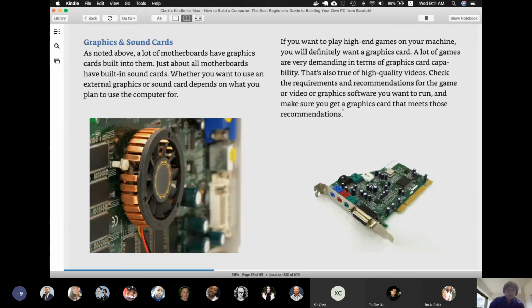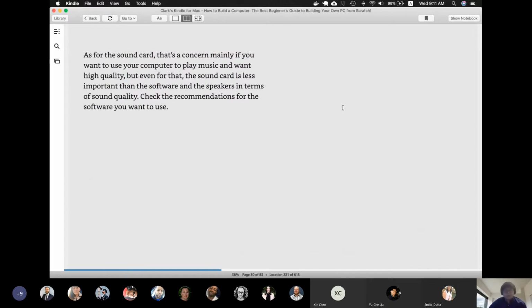Graphics and sound card, as we mentioned, very important if you want to play AAA games, high quality graphics, Unreal Engine, things like those. Sound card, mainly for playing music with high quality.